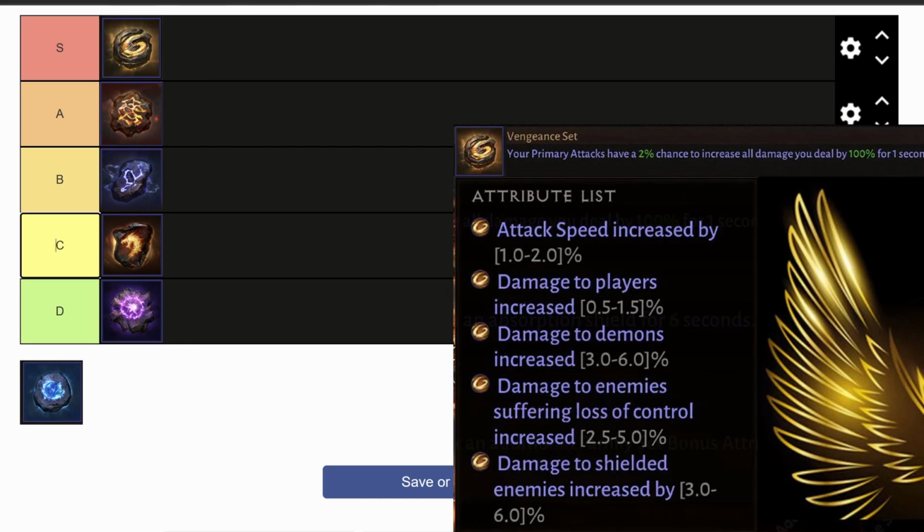Now the attack speed increase is really good for a Monk, but sadly it is nerfed inside the PGs, so you only get 1/3 of that. Damage to players increased. I've heard that it doesn't even work, I don't know. If it's 1/3 inside the PGs, it's going to still be so small, it's really hard to measure, and even if it works, it's bad. Now damage to demons, yeah, that's bad, don't do it.